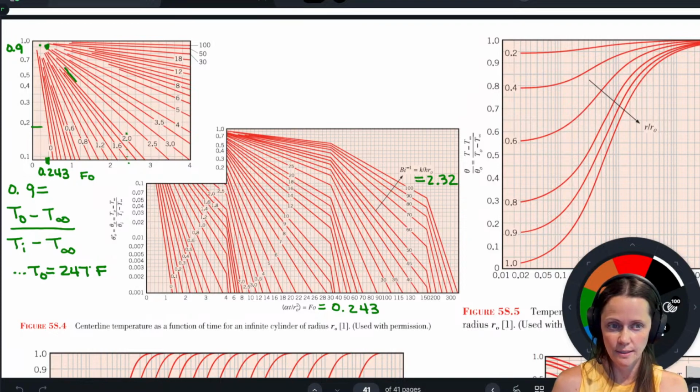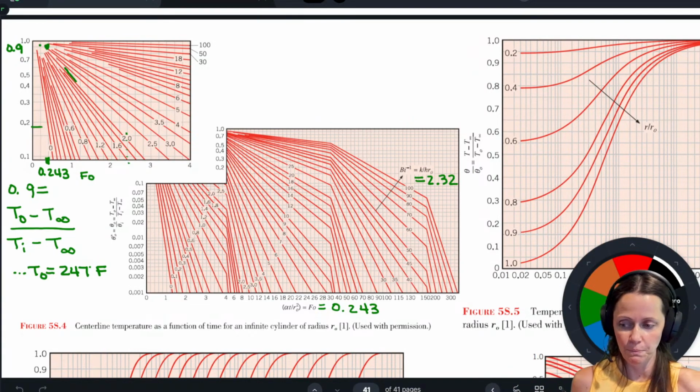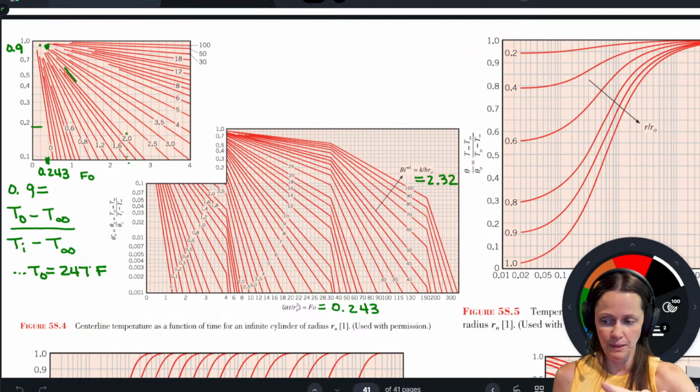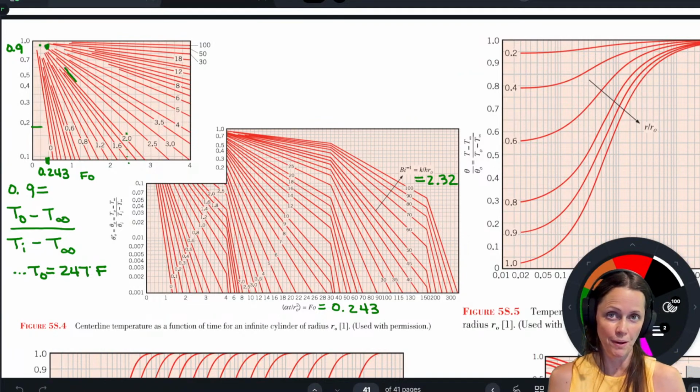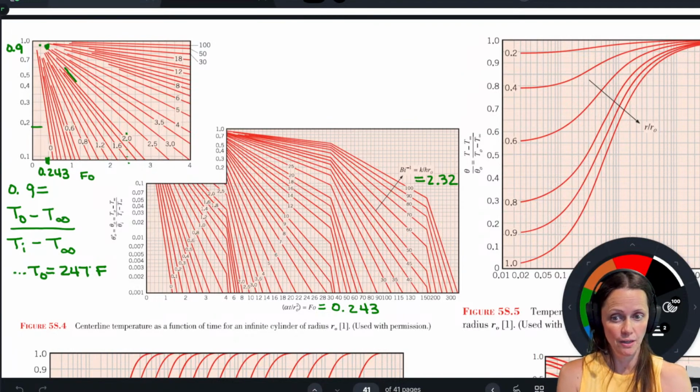Think about it really generally: if you took a snapshot in time and applied Newton's law of cooling to the entire thing, it's dependent on the area, right? And so your Q is going to be higher for a higher area. So just think about which one, for a given diameter, is going to have a larger area. Yeah, that makes sense. Thank you.